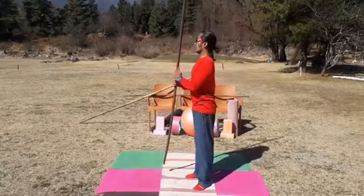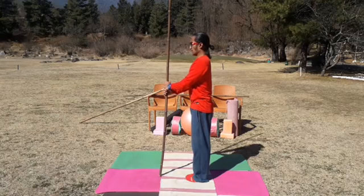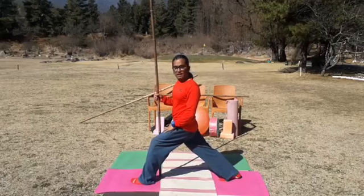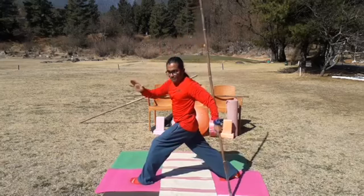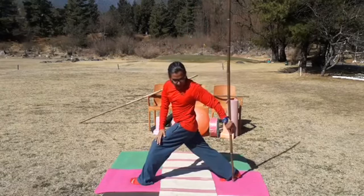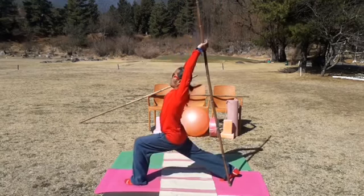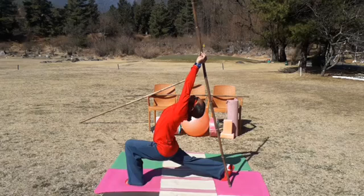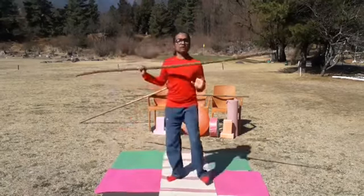Coming to the opposite side — take a long slow deep inhalation and exhalation. Left leg forward, right leg back. Adjust your mat and your breath, then put your stick on the back in line with your left leg, next to your right leg ankle. Hold the stick with two arms, then drag your body forward for bending and stay — one through ten. Then get back to normal, relax your body, and take a few seconds break.